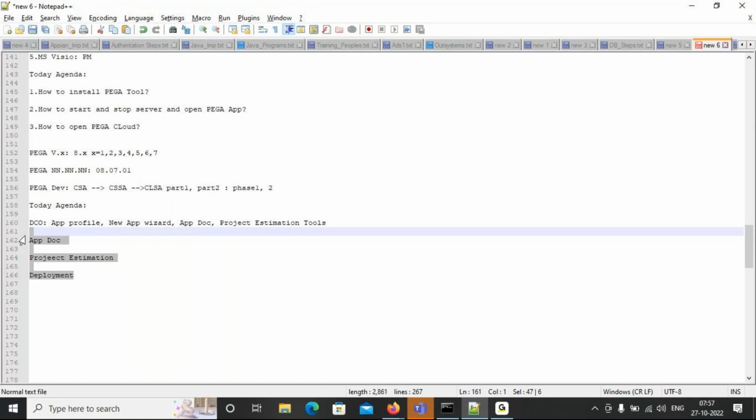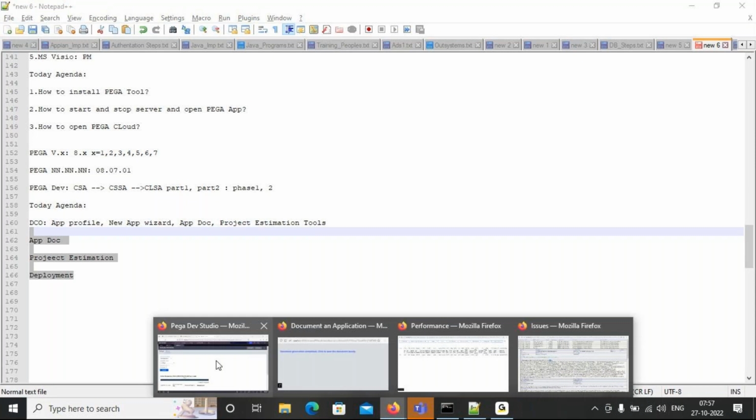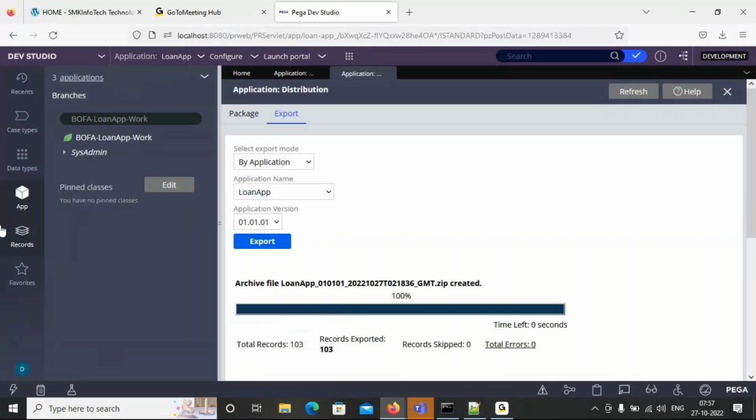Tomorrow's agenda: after giving the three inputs, application name, application structure and organization name, some structure is created. I told you the base application is created.